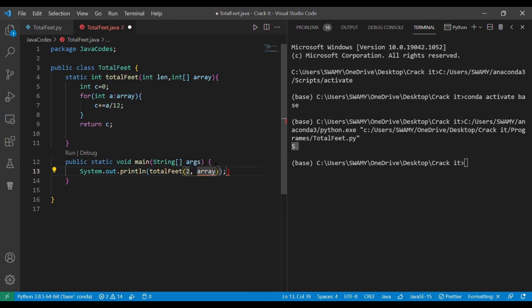So I'll pass the length and the array, comma separated. So that's it. Run.